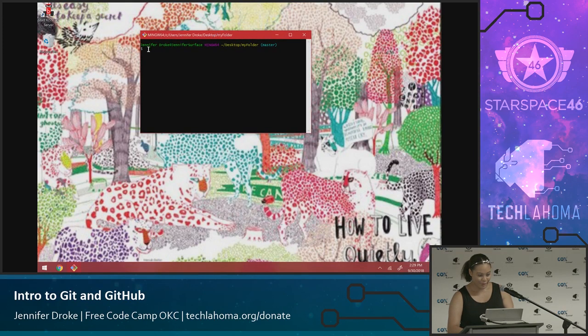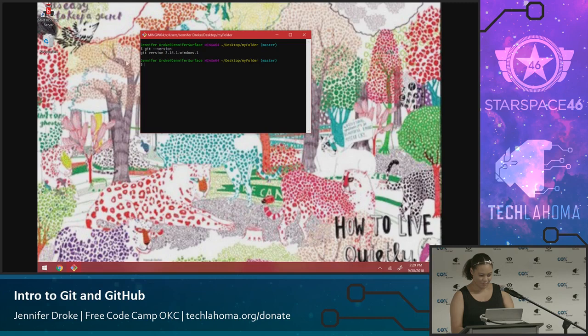And that will open up the area where we're going to be inputting all of our commands to use Git and to push to GitHub. So first, we'll just check the version of Git we have installed to make sure that it actually installed. That will just be git --version.